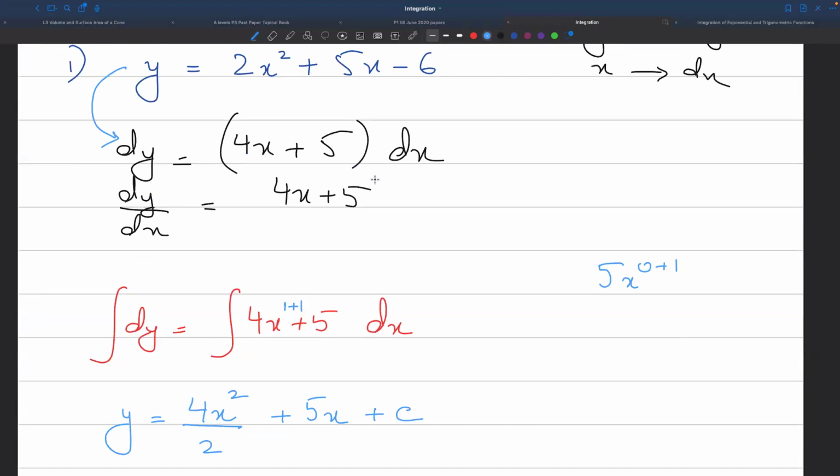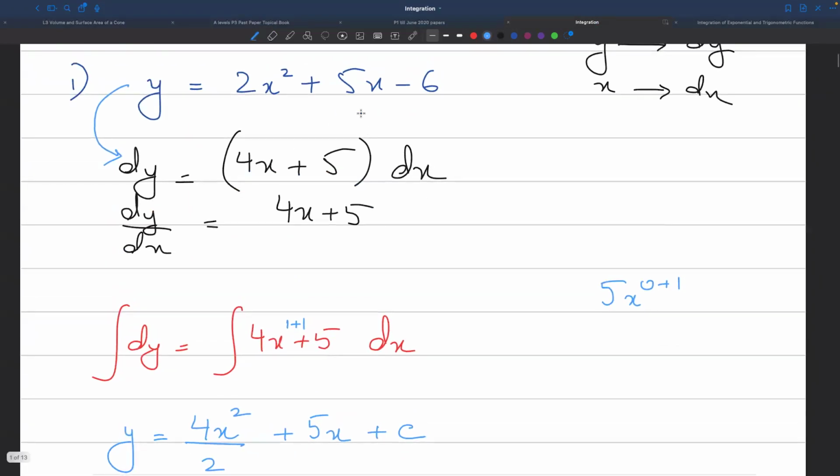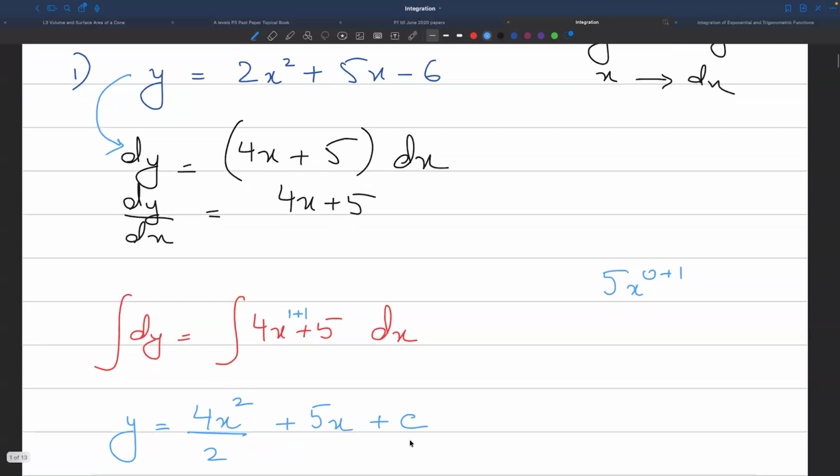Okay. So when we differentiate, what happens is this constant over here becomes a zero, right? So we always add a c over here because it is highly possible that when we differentiated it, this constant became a zero. So in the original equation, we will have to find this value of the constant. Yes, it can be zero, but it can be any value as well. So whenever you integrate, you will put a constant c over here, or a k, whatever it is.